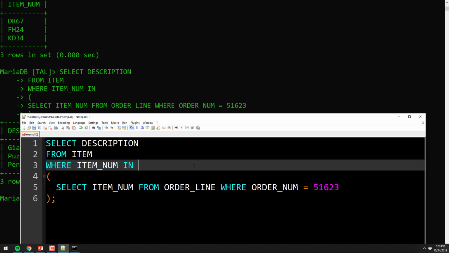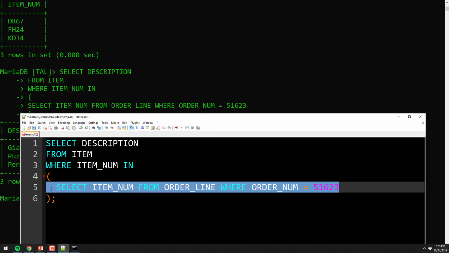All right. Let's make sure we understand, though. Looking at the code, do we understand what's happening here? Thing number 1, this query runs, and it returns a list of 3 IDs, item numbers. And so it's essentially the same thing as just these guys right here just being listed right there. It literally replaces that query with those 3 numbers. And then I'm asking the question, all right, give me the description from the item table where the item num is in that list right there. That's it. Okay, that's a subquery.